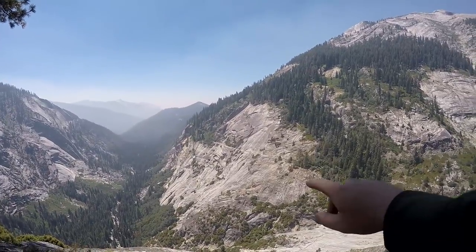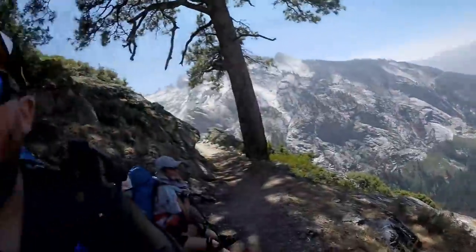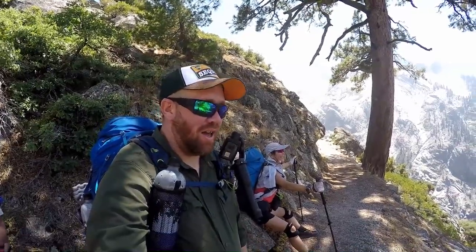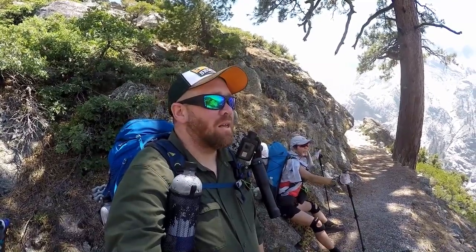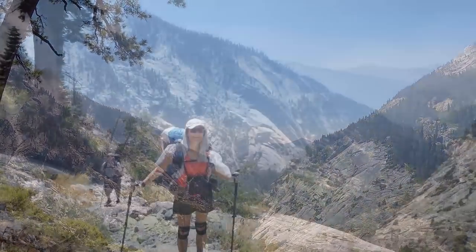I wanted to show you the trail across the way. So Bear Paw's around the corner, and there's a trail that goes down to Lone Pine Creek down there. And now we just got up the switchbacks. It was tough, huh? That's some tough switchbacks, but with the weight on our packs that we've got, it's a butt kicker, but we're making it. We'll probably be at Hamilton Lake within an hour and a half or so. And there's some water up ahead, we'll filter some water. The views are starting to suck a little bit now because of the smoke getting blown in. Earlier it was just immaculate out there.